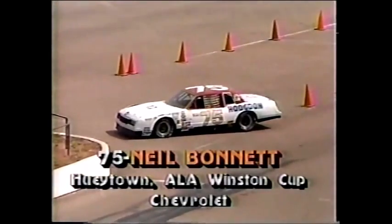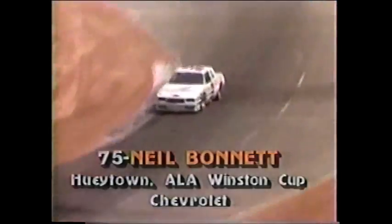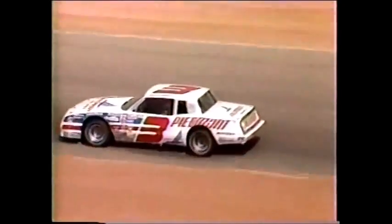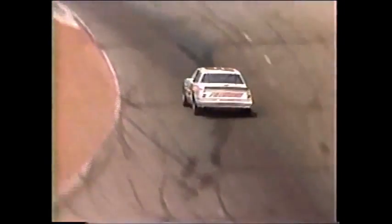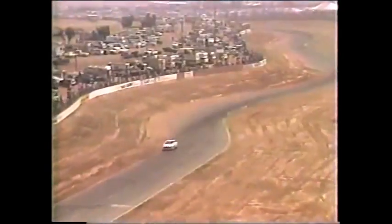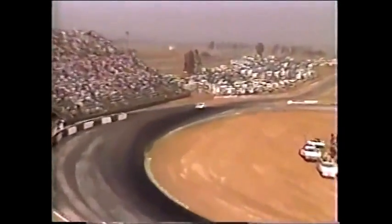They had some problems early on. He's been running very well. He did a masterful job keeping it, one, off the outside wall, and two, getting it slowed down before the concrete abutment. Had he hit that abutment, it obviously could have been a serious incident. Well, he almost collected up several other drivers who managed to get by on either side of him. Now the crew is running down to him, and NASCAR says, fellas, you've got to stay away from the car. There is danger with people coming down the pit lane.